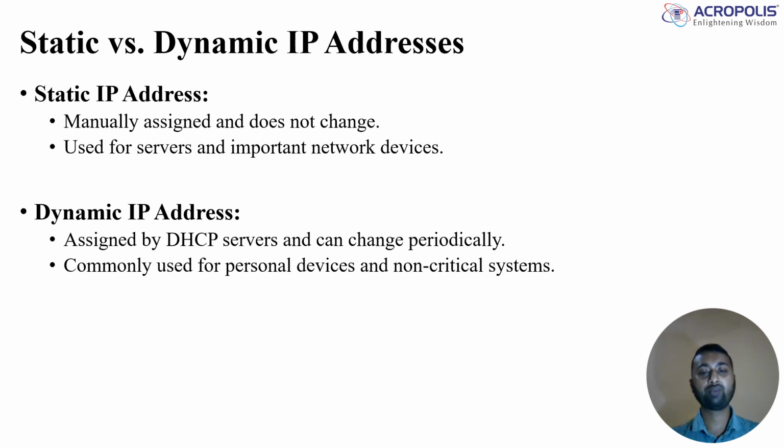Now, static vs dynamic IP address. A static IP address is manually assigned and does not change, used for servers and important network devices. It means a static IP address never changes, because it is kept for a server or personal PC. A static IP address and a dynamic IP address are two different ways of assigning an IP (Internet Protocol) address to a device on a network. Here is a breakdown of the differences.